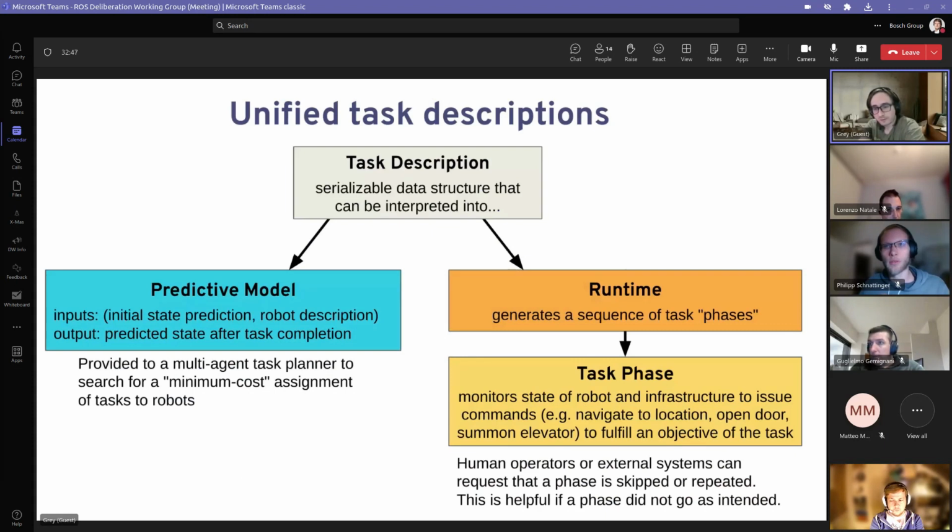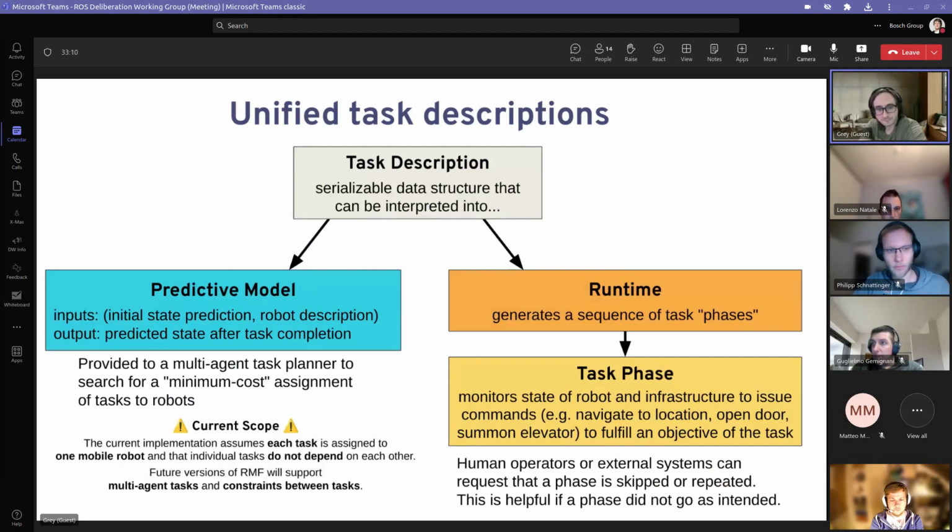Human operators or external automated systems can request for phases to be skipped or repeated, if, let's say, they're monitoring errors that may be happening or monitoring some state information that RMF doesn't have access to, so there's a degree of control over that.